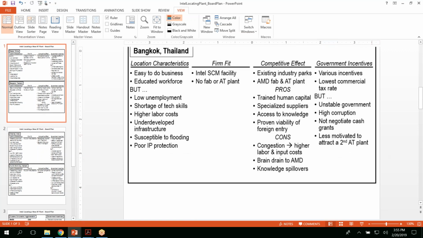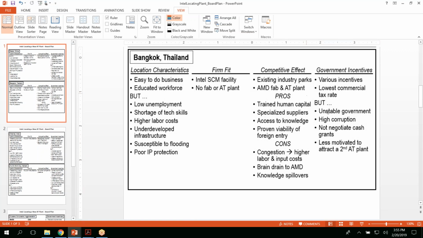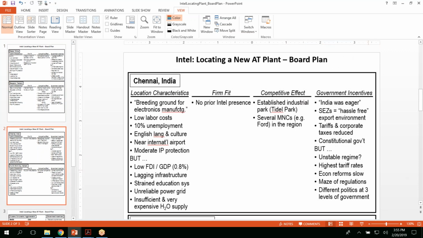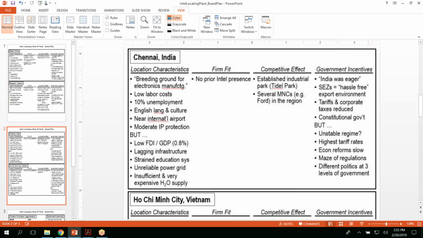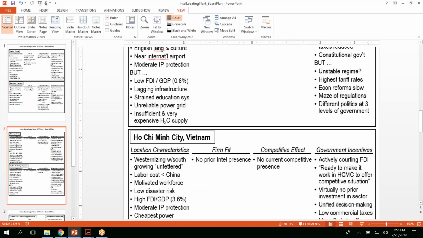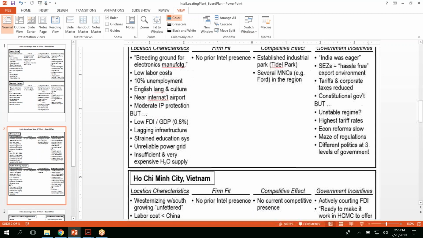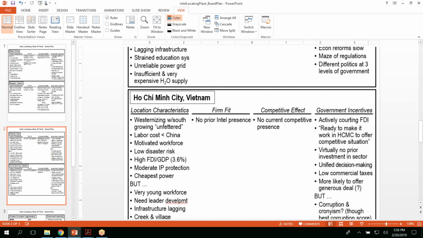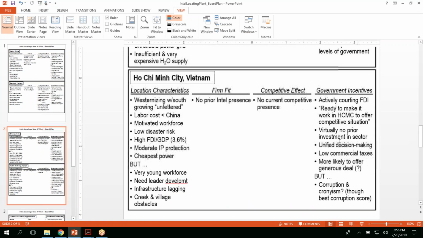Then you chose, then move to Thailand, which will allow me to talk about the competitive effect in Thailand, right? And then I will talk about the characteristics of India and Ho Chi Minh. So I will bounce back and forth between them and fill them out, sort of comparing them. I then will probably take it aside and talk about different government incentives, and then say who's most motivated and why, and then take a vote. So you end your discussion with saying, you vote, what do you think? And it might map what students said in their pre-class survey, or it might not. They might lean towards another one or not, and we'll see.